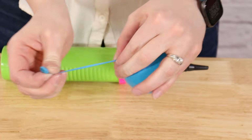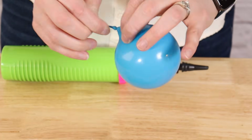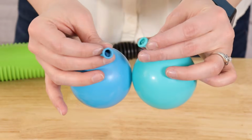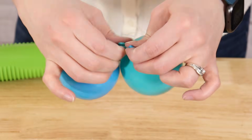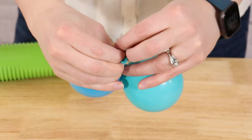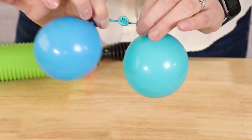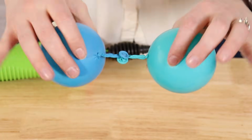So we want to create these tiny balloons with long nozzles on them. So go ahead and inflate all 12 of these, and then we're going to tie them together into pairs. So take 2 nozzles and tie them together just like you did before, but these, make sure the knot is at the very end of those nozzles so we get a nice gap between our tiny balloons.